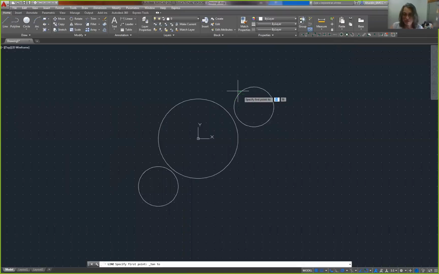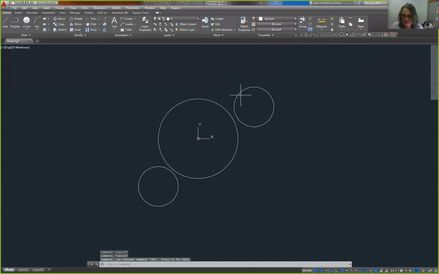And I can just click somewhere on the upper left-hand side of that circle and hit enter. And now to place my other endpoint, I will again click Snap to Tangent.